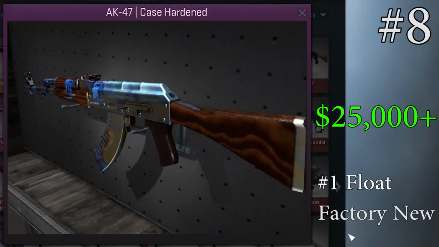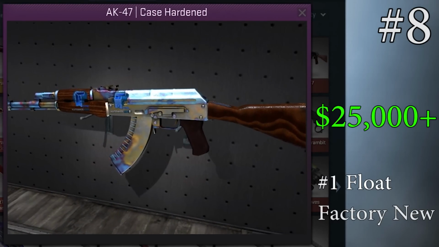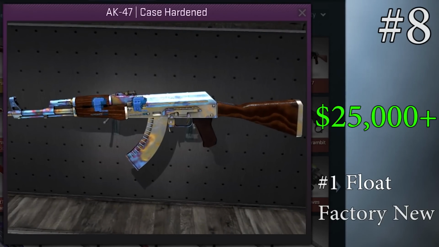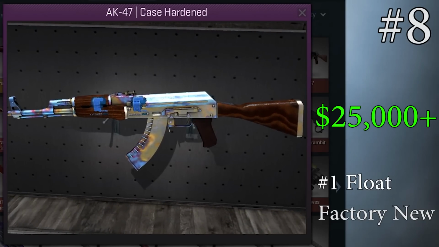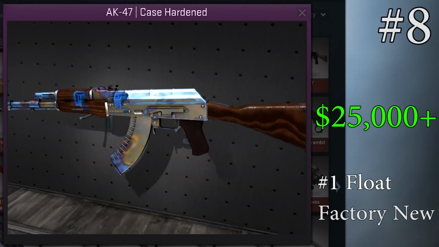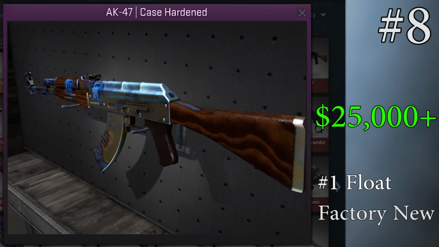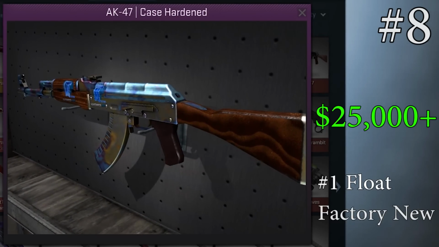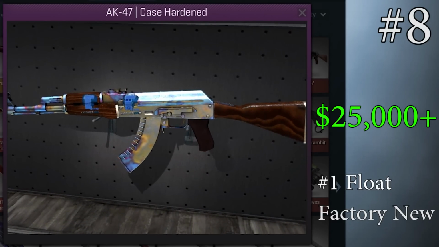So at number 8, we have the Factory New AK-47 Case Hardened that has the number 1 pattern, and this one in particular has the number 1 float, and it was sold for $25,000, this specific one right here. It also has 2 of the Titan Holos on it. The number 1 float one's like a .02, so it's a really nice and clean blue. And some Chinese guy actually paid $25K for this, so pretty insane purchase.